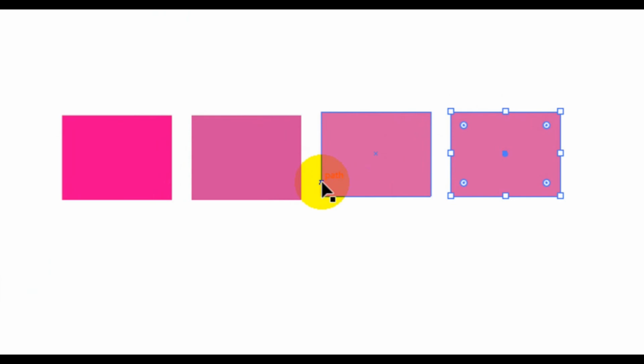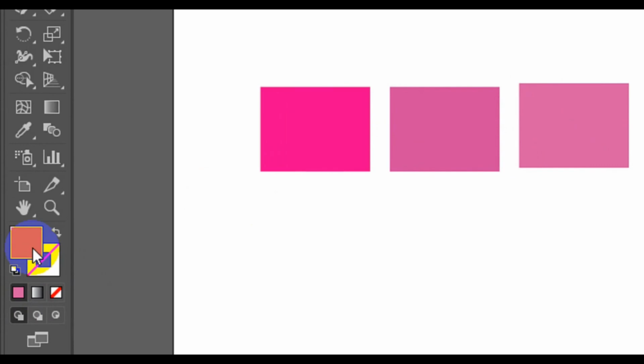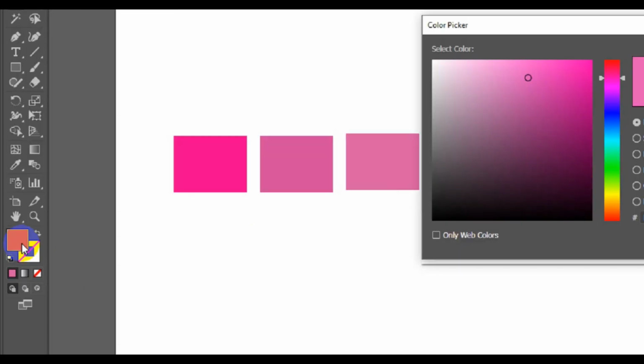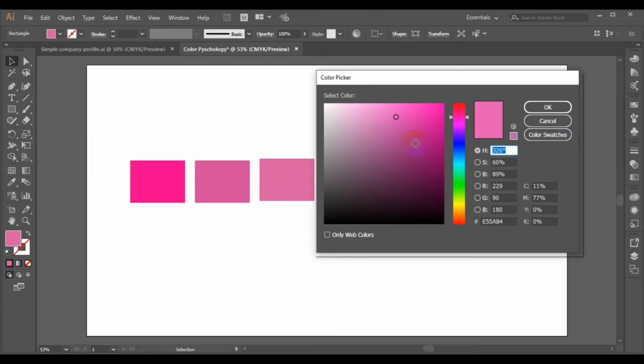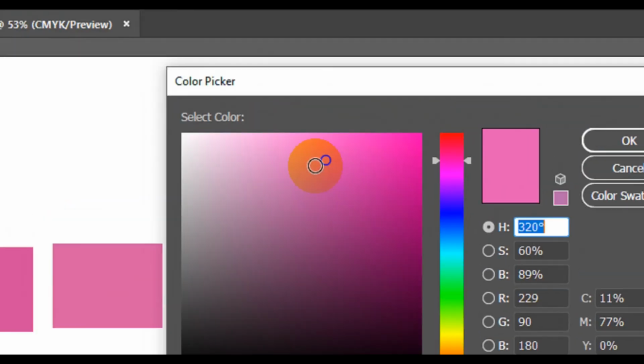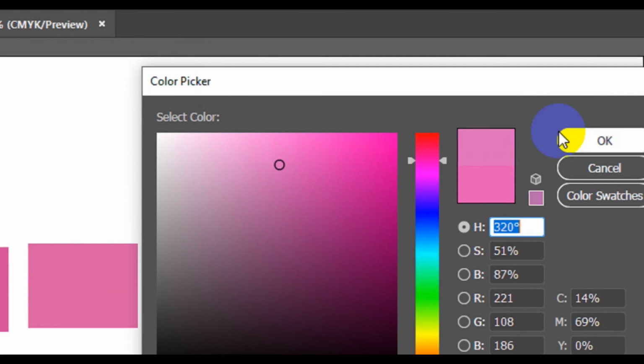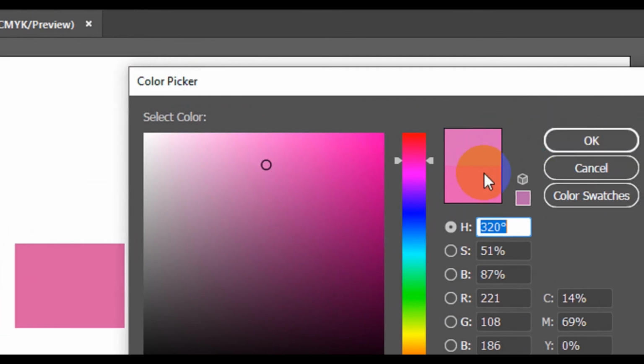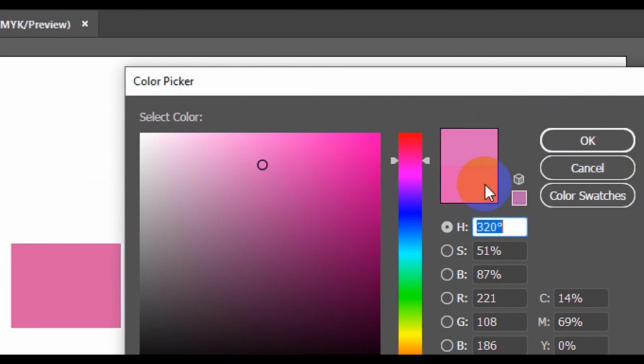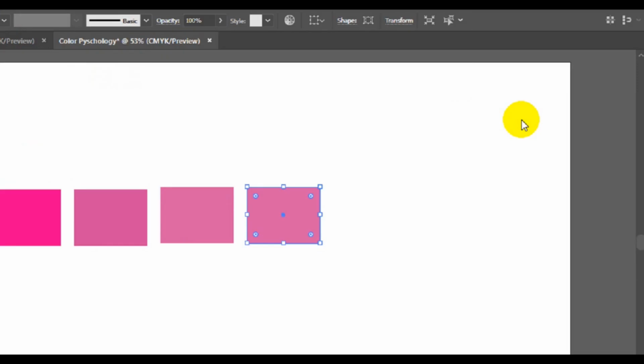So now if we want to change this color to be different from the third one, we have to double click on the color thumbnail here, then come back to the color picker and select the light one here. So you can see from this point that there is a difference between the two colors.